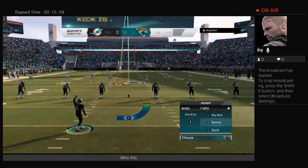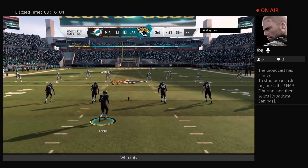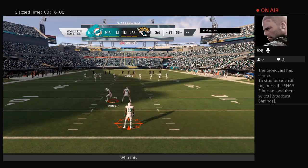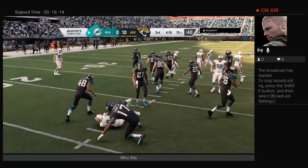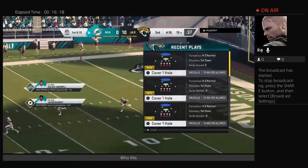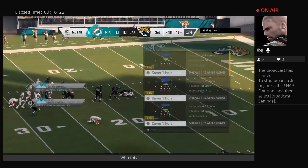Because once he took off, I mean, let's face it, that should have been done in Big Sky Country. Aren't any speed limits out there? And off he went. Glad I wasn't the one trying to chase him. This fielded at the 2, and he'll take it back to about the 19-yard line. The Dolphins take over first and 10 at their own 19-yard line.